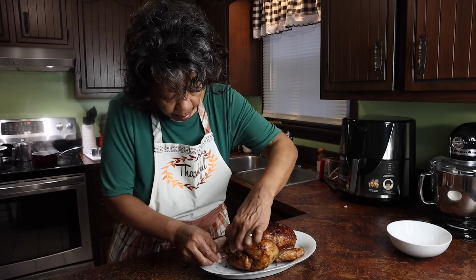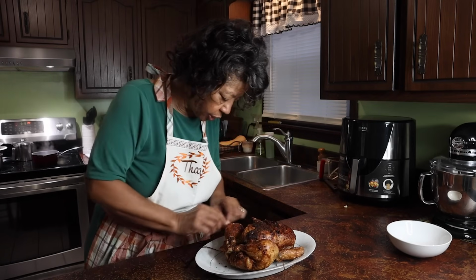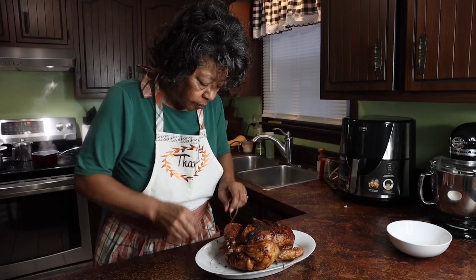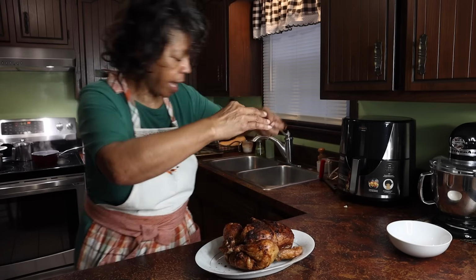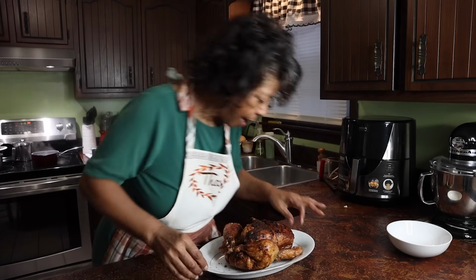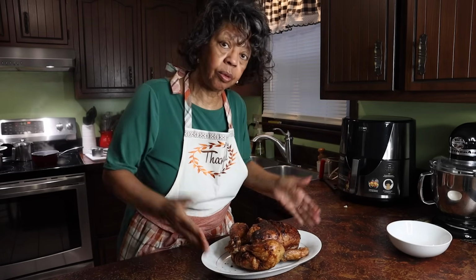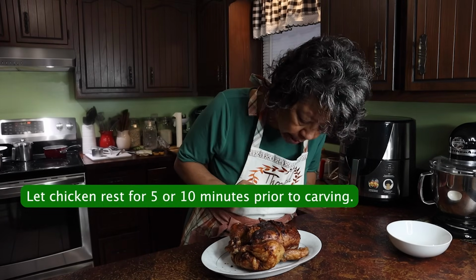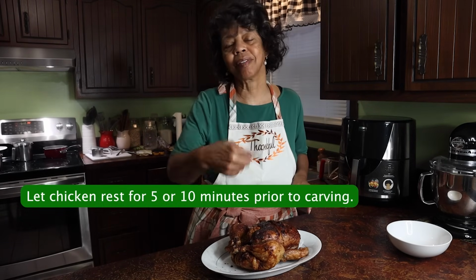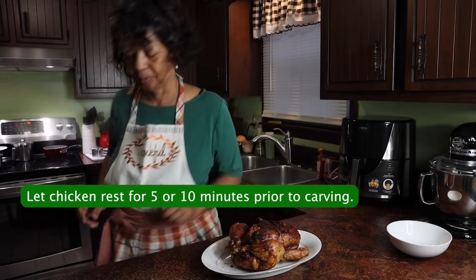Now I will remind you guys that the instructions said that I could do something up to 4.5 pounds. And I actually did a 5.5 pound chicken because that's what I had. So I'm going to let this chicken stand for about 5 minutes while I get the table ready, and then I'll come and I'll slice into it and we'll see what's what.